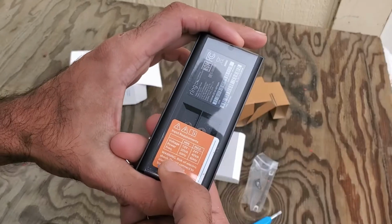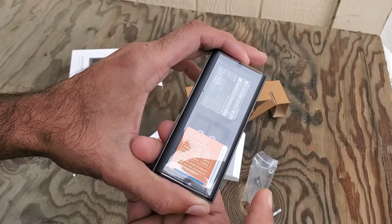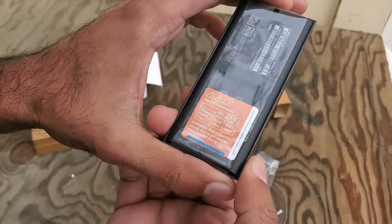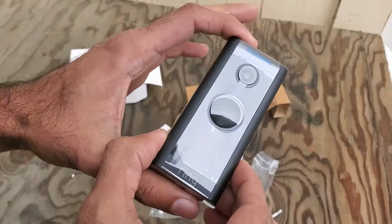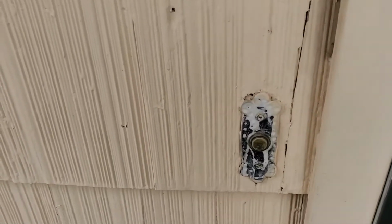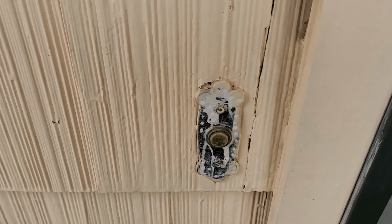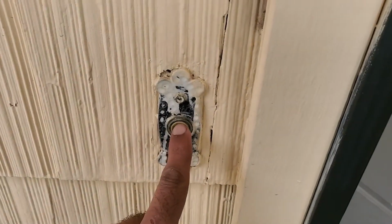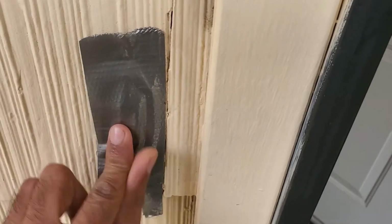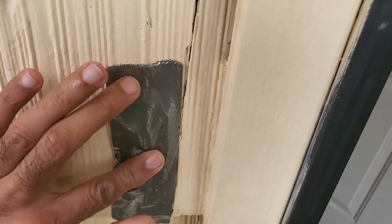Here are the input requirements again: 10 to 24 volts, and obviously it's AC power, so 50 to 60 hertz. That's common in the United States. Alright, let's go. If you don't have access to the doorbell transformer and you want to figure out the voltage of your current doorbell system, so you can make sure it meets the requirements of the Ring, you're going to push the button down, or you could just use duct tape to tape it down, and go to your chime and take the measurement from there. So we'll do that next.